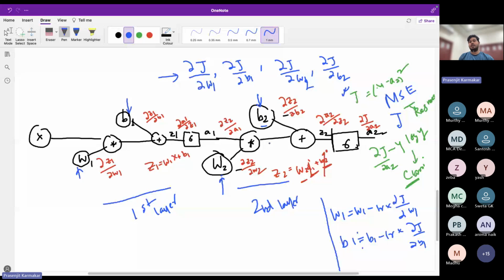Now here we use the chain rule of the gradient computation, the chain rule of the derivative basically. So chain rule, if you remember, let's say Z is equal to log x square.